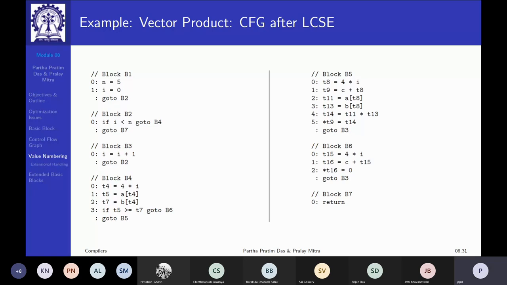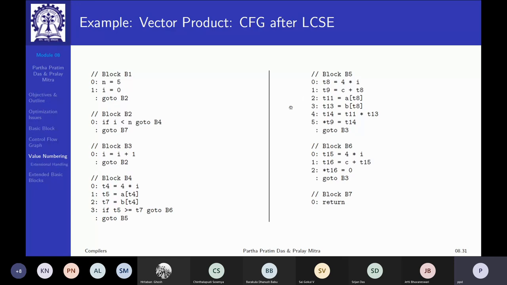And that is where we will require the global process, the data flow analysis process, to detect whether they are actually common subexpressions or not, meaning that once T4 is computed and I reach T8 to compute 4 star I again, whether in between I has been changed or not. So that process we will talk about later.